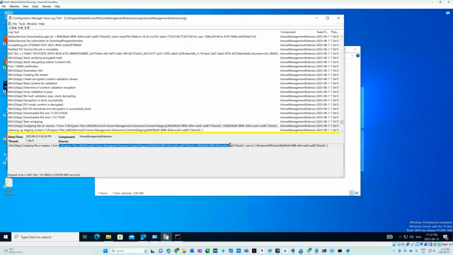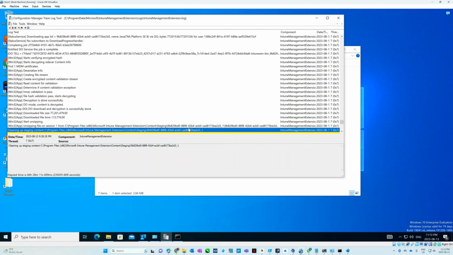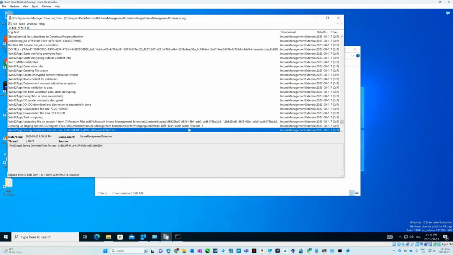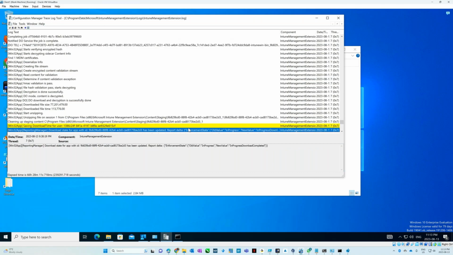The file was downloaded here, but after decrypting the file is saved here in C Windows IME cache. So every file will get downloaded in C program files Microsoft Intune management extension content incoming folder, and then it will get decrypted, and then it will get saved into this C Windows IME cache folder. Okay, after this it will start doing the installation.